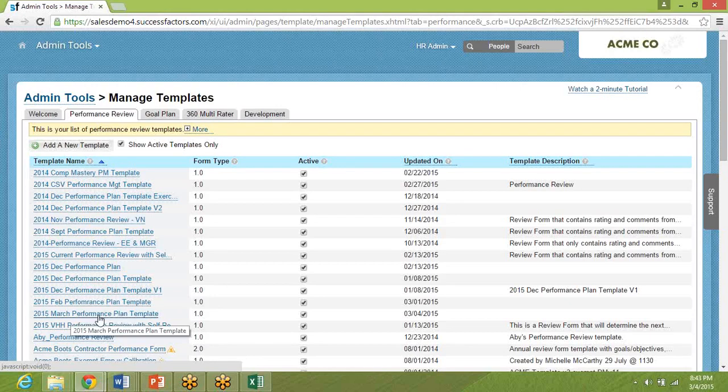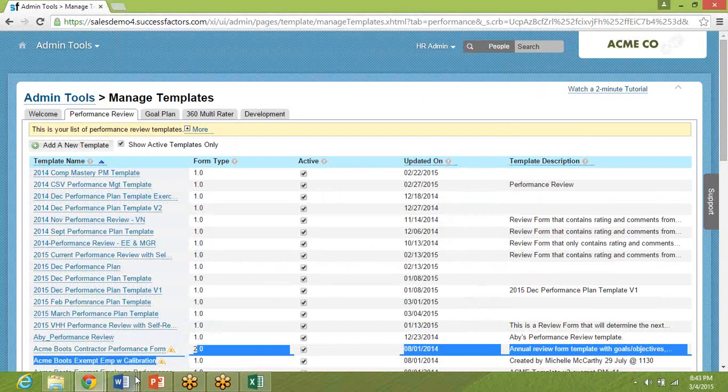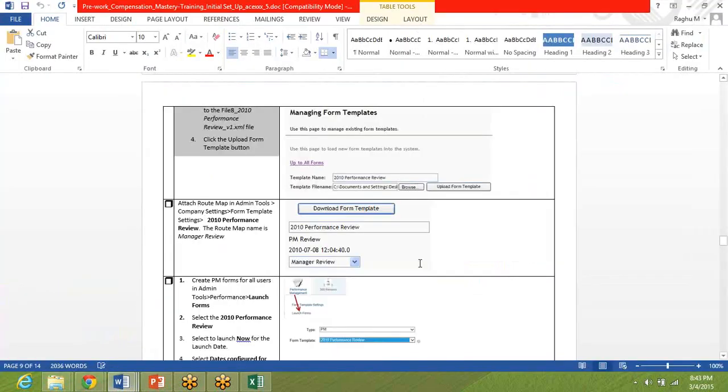This is the one that we loaded. So we are good with respect to this step as well. And so we loaded the performance plan template. Good.